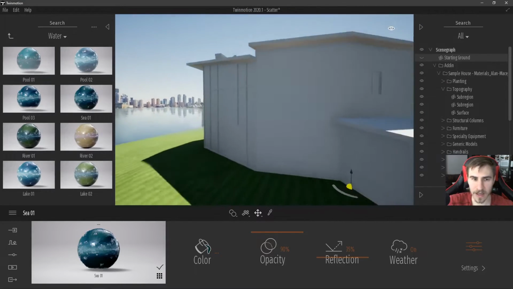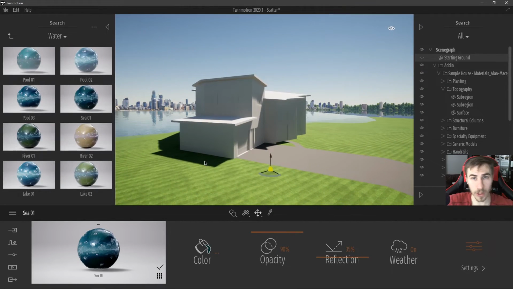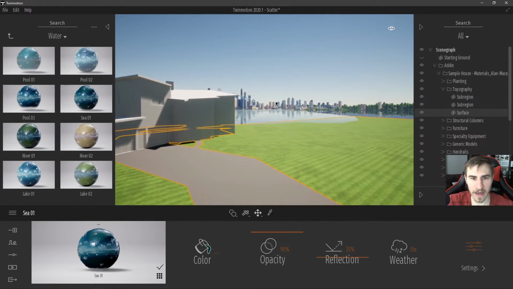It looks pretty good. And now I've actually got a better organized model when it comes to materials because, let's face it, that's what Twinmotion is all about. Looking at good materials, good objects, and really, regardless of what program you're working in, organization is the key. And the fact that Twinmotion sets up your models in a way to where each object is its own object, but every material applied to those objects, whether it's the same or not, is applied correctly within Twinmotion and populated based on the materials you apply in Revit. You're off in the right direction right out of the box. It's awesome. You can't really go wrong that way.